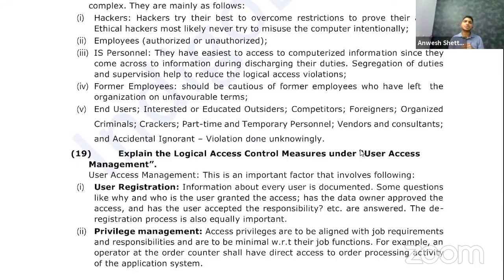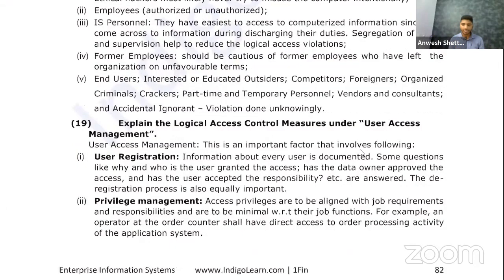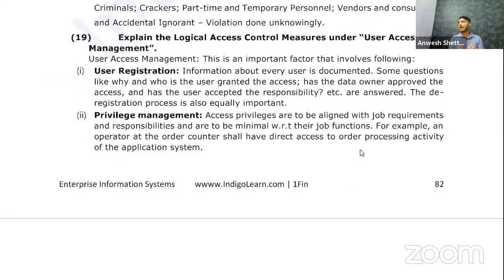Creating an email ID does not cost you anything, and at the same time you get 50% off. So this is a logical access violation. You are giving an offer so that you can get more customers, but the same customer is violating you using a weakness in your system. So this can happen even from the end user. Okay, it can happen from criminals, it can happen from government, it can happen from anybody. Okay, any questions you have on this? Okay.